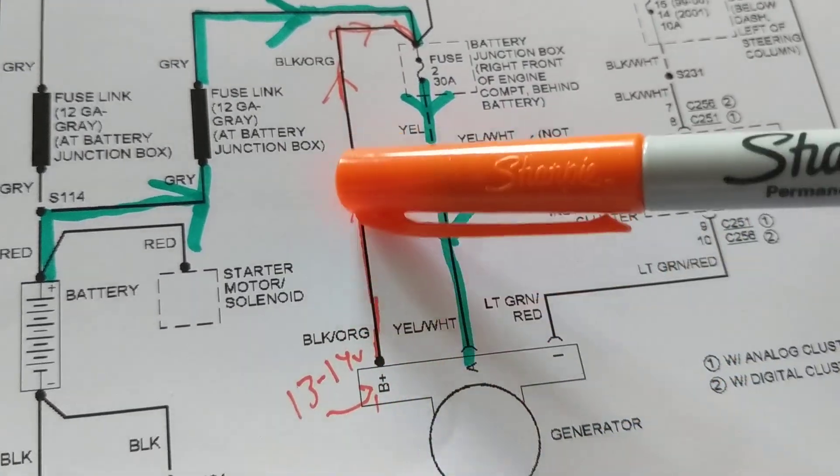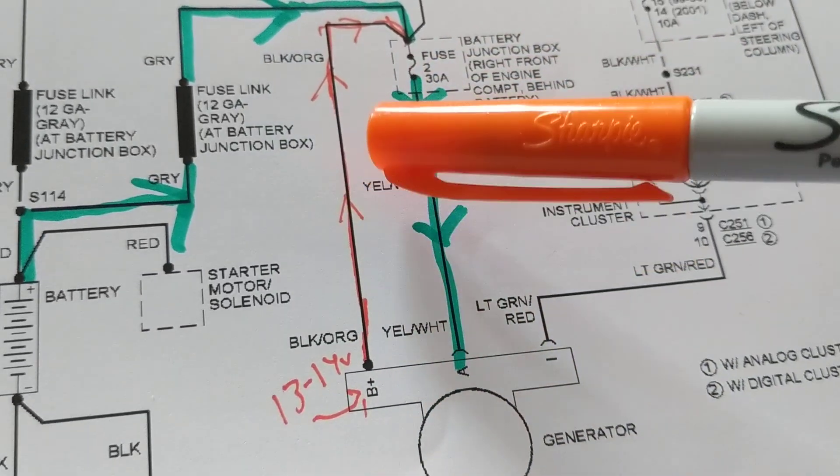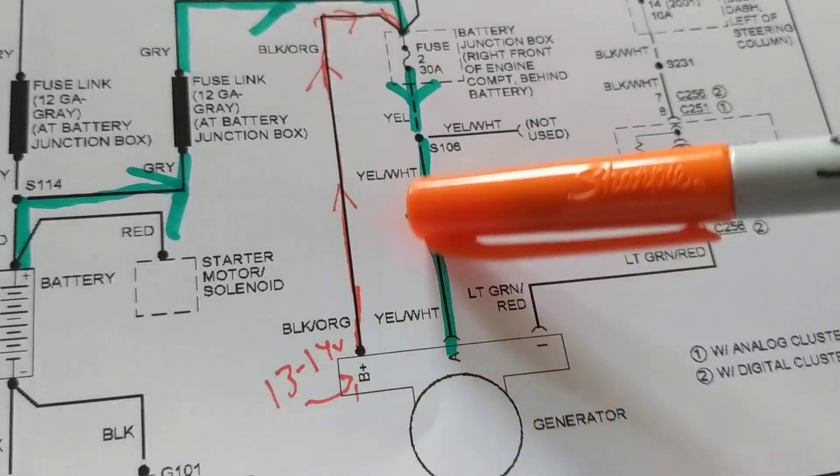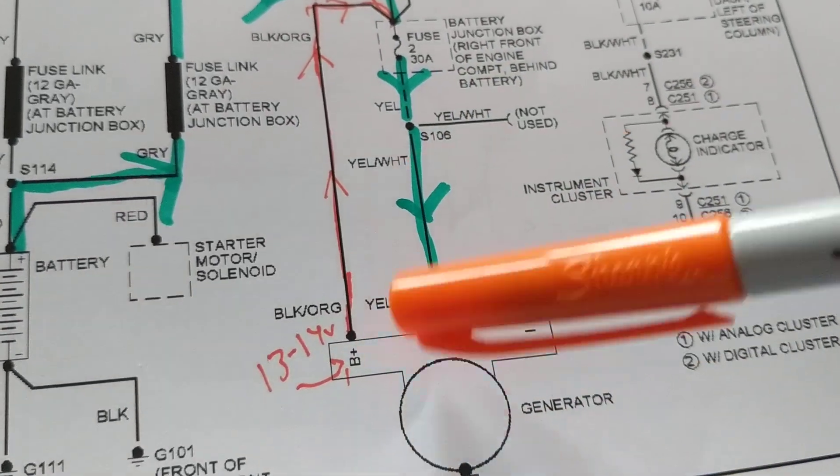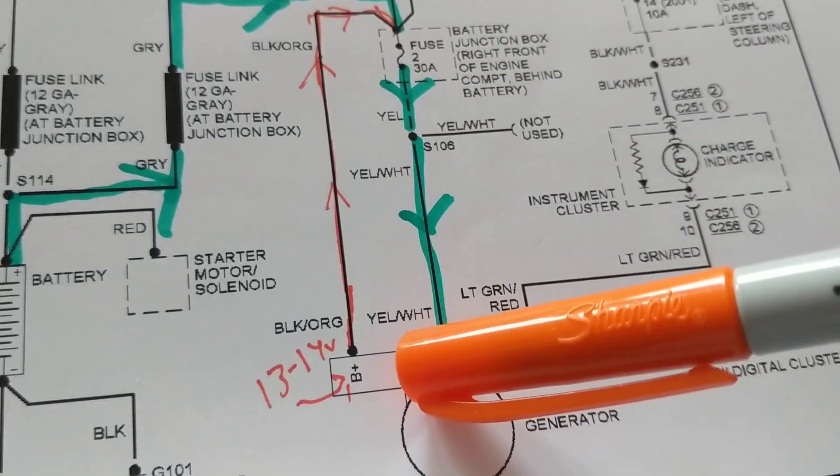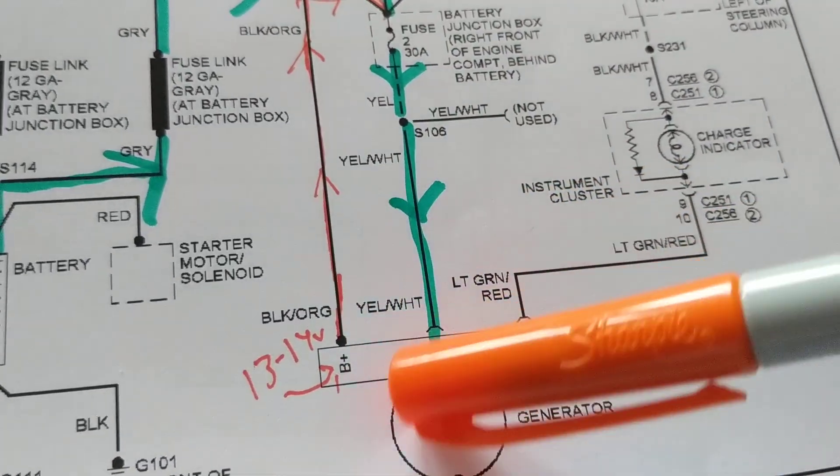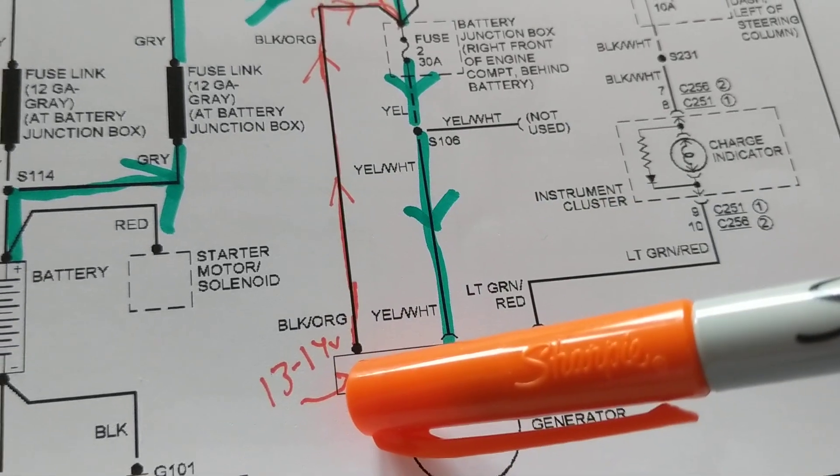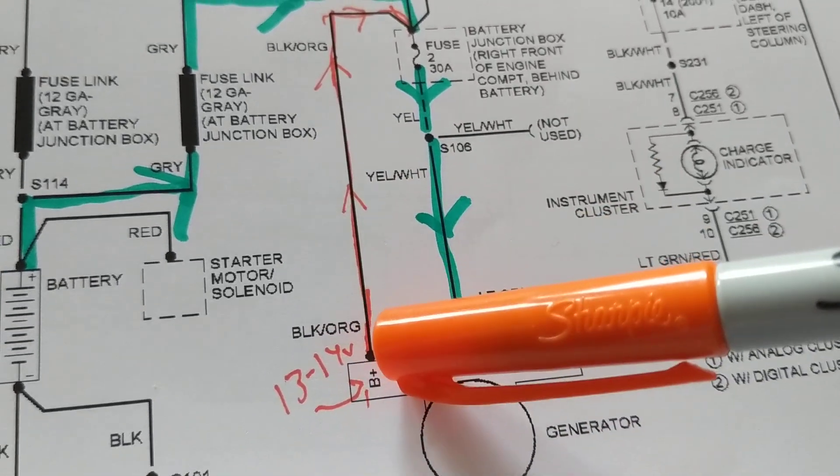Also, like we said, the accessories - the fuel injectors, the ignition coil module - all these things need current. When you put a load on something, let's say I put on the blower motor, any source, if it doesn't have a regulator, the voltage will drop. You don't want the voltage to drop.